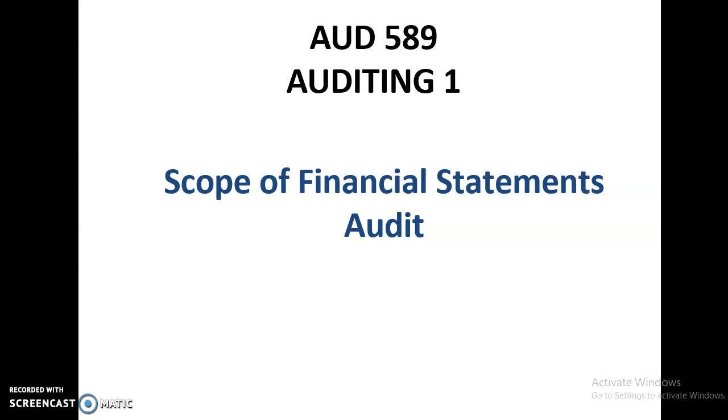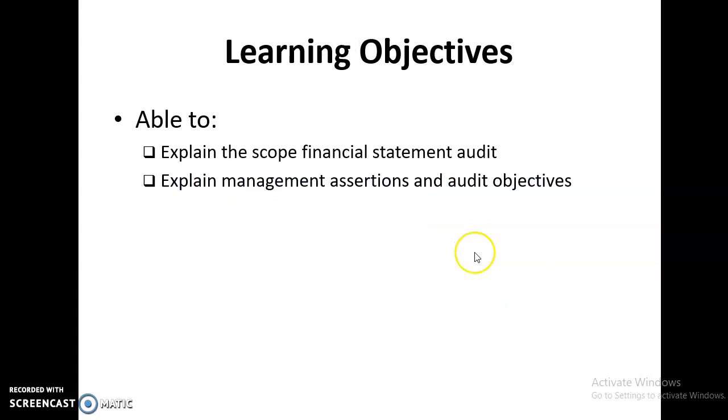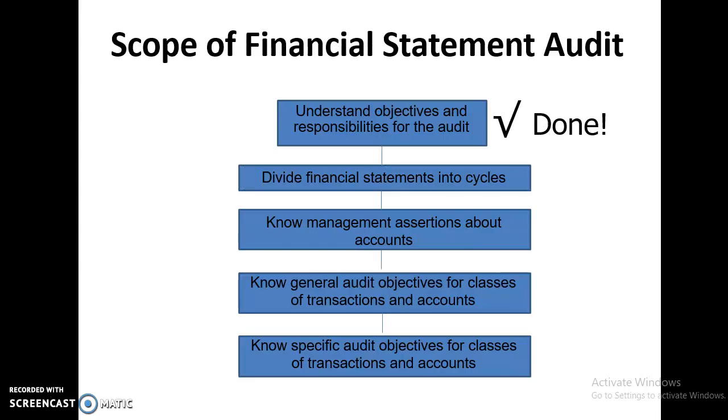Now, all the while we have been studying external audit. You see yourself as external auditor. So by seeing yourself as an external auditor, what you're doing is financial statements audit. So today what we're going to do is to look at the scope of financial statement audit itself. Now, the main point here is to know what will be the scope and the management assertions and the objective, which we will cover in the next slide.